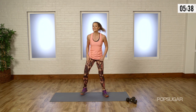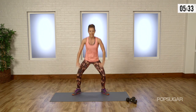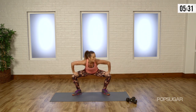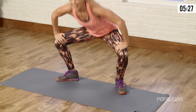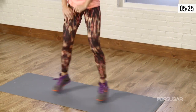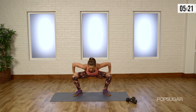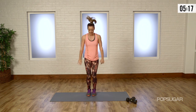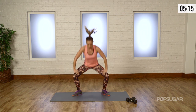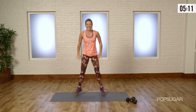Are you ready to switch? Back to those gate swings. One more time. Open and close. In and out. You guys are doing great. See, I breathe hard too. I love to exercise and I am fit, but this is still work. Keep going. In and out. Back and forth. You guys look great. Come on, keep it going. 3, 2, and 1.